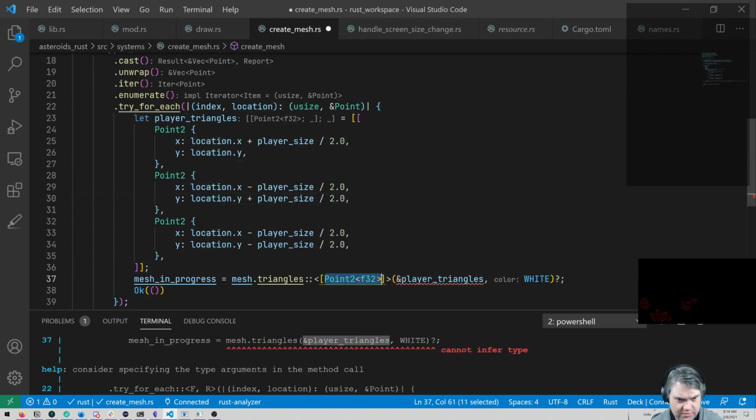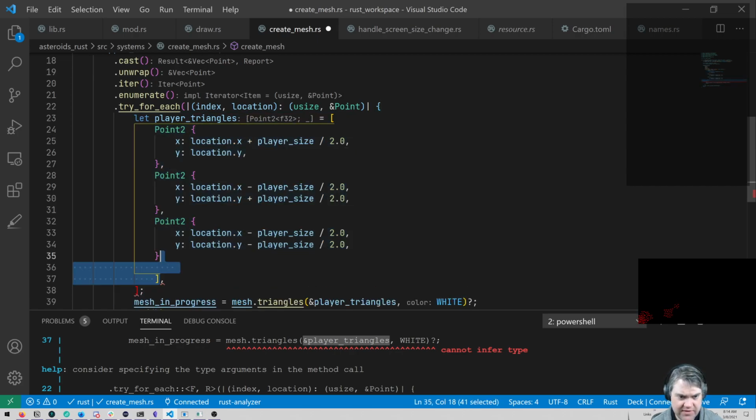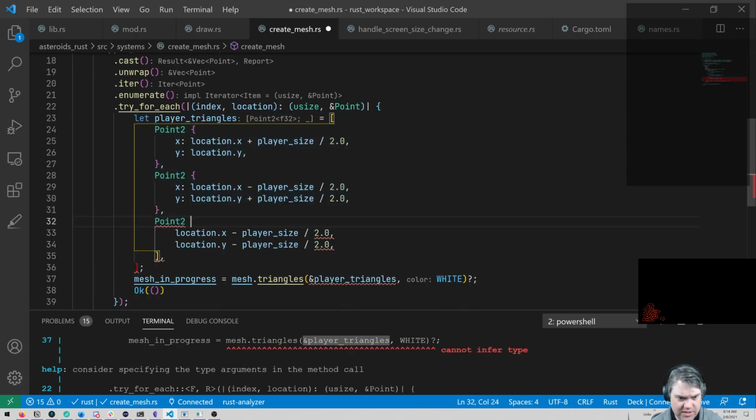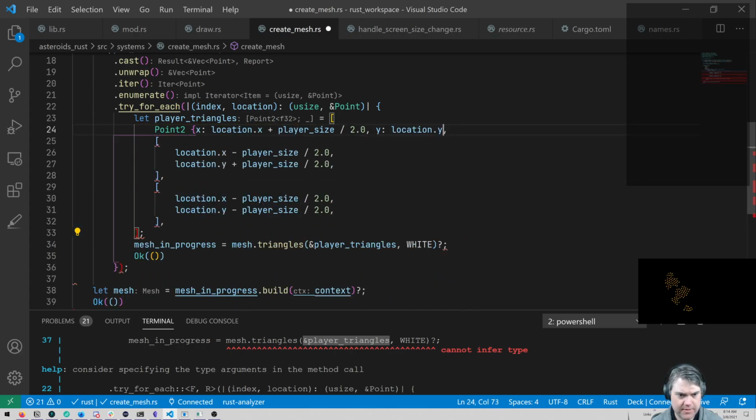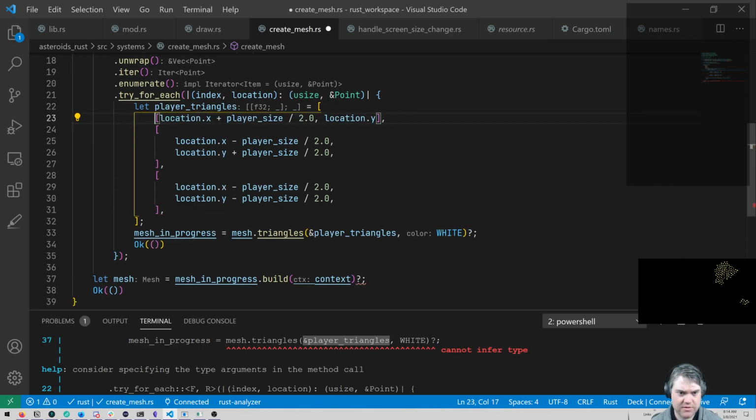Okay, hold on. I want to go back to before I used points, because I think I've done it before without mint points. I wonder if I've set this up wrong. Okay, so we have an array of these arrays. So it's 1, 2, 3. So we have 3 of these. Do I need not to wrap?